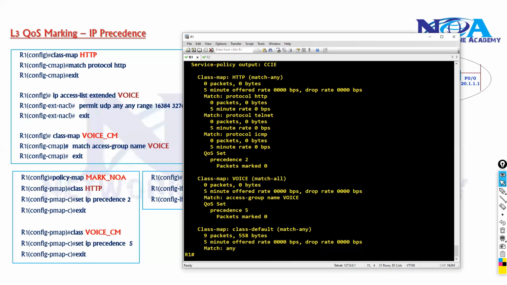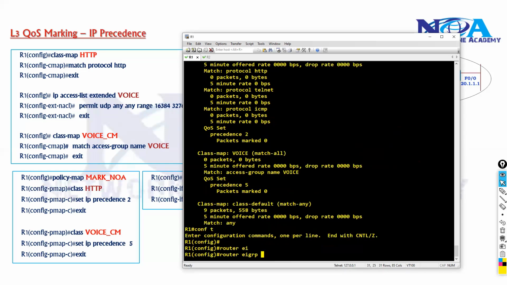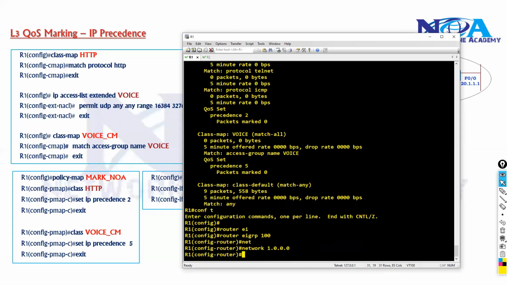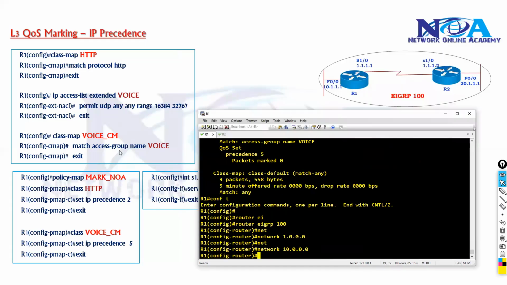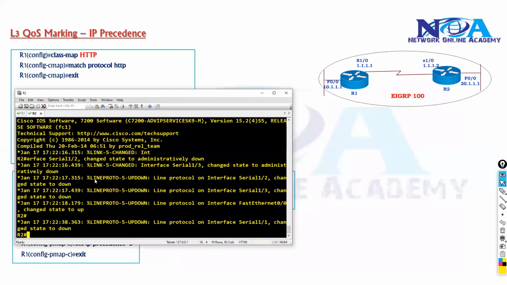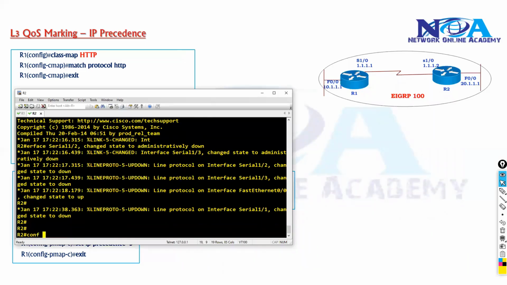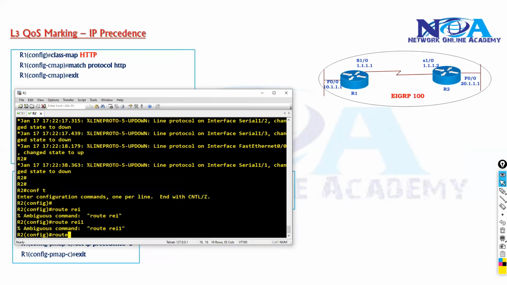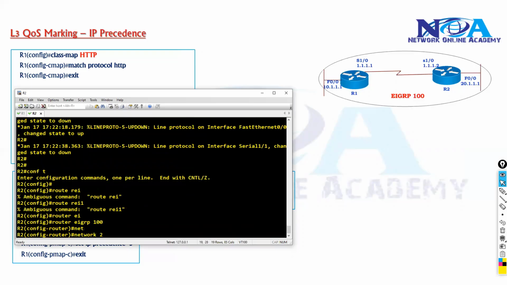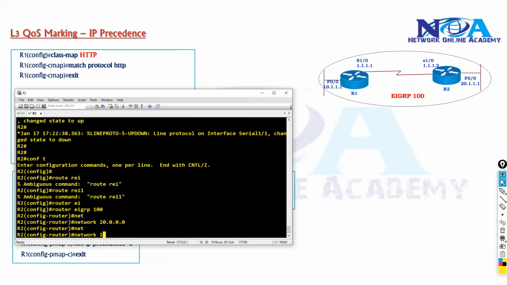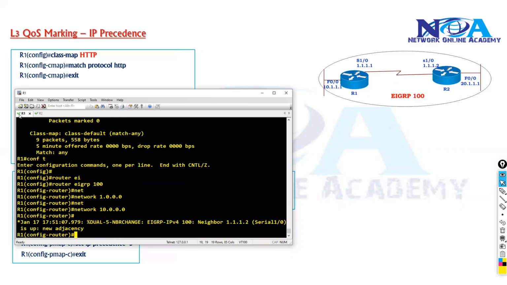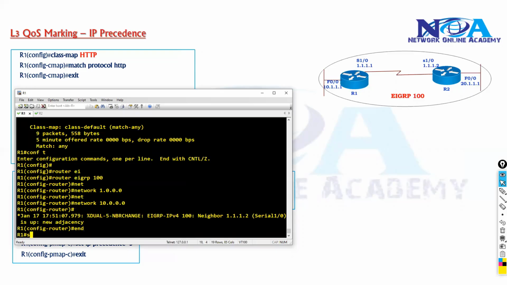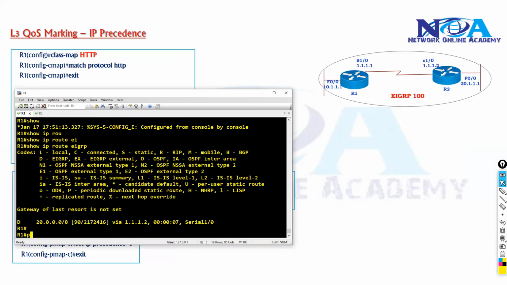Now what I'll do is try to initiate some ICMP traffic. For that I need to enable some routing. I'm going to do some routing between these two routers, and I will try to initiate some ICMP packets to verify, because we have mentioned ICMP traffic also here. We'll be doing that just for quick verification. I'm going to use this 20 network and 1 network. I should see the neighbor relationship come up. And if you go to router 1 and say show IP route EIGRP, I'm able to see the routes.